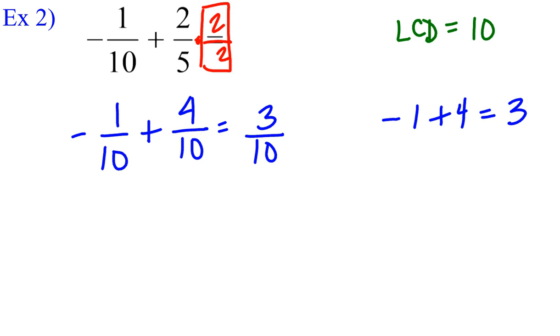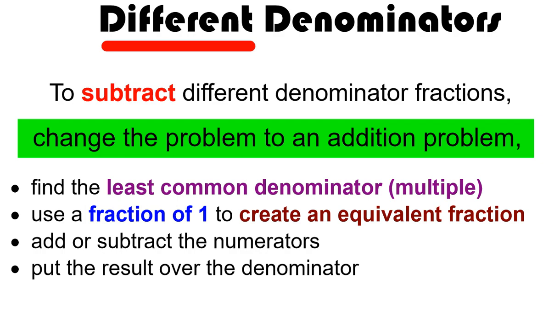So what happens when it's subtraction? Well, it's basically the same thing. We're just adding a step, and that's that step in the green box there. We're going to change our subtraction problem to an addition problem. What we're going to do is change the subtraction to addition, but in order to do that, we need to change the second fraction to be the additive inverse. If we take the additive inverse of the second fraction, then we can do subtraction. So we're going to practice that a little bit, that and what we're doing with different denominators and with integers, or I should say with positive and negative numbers.